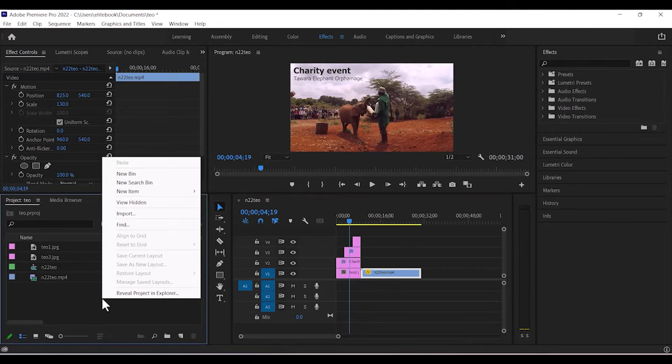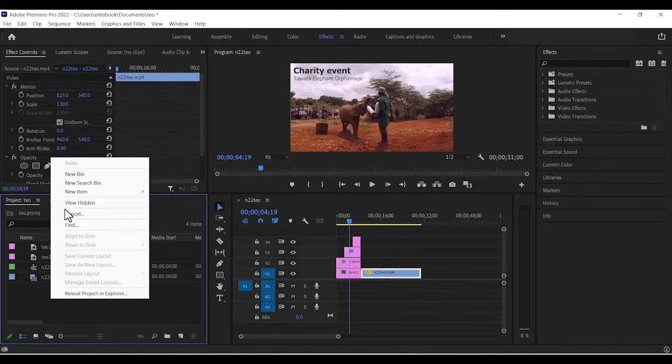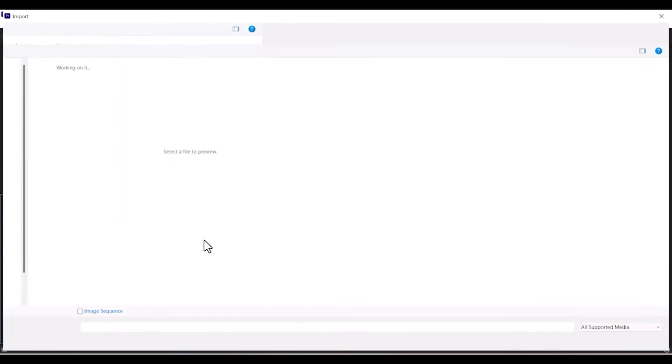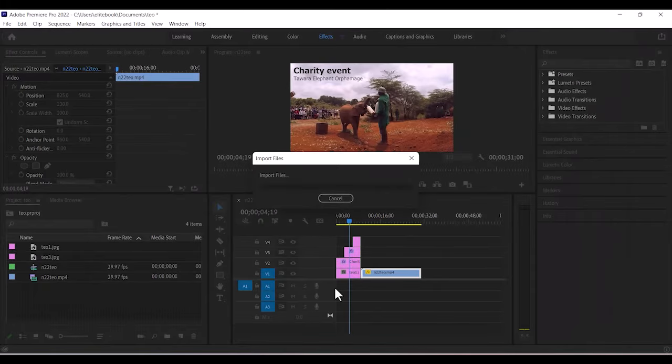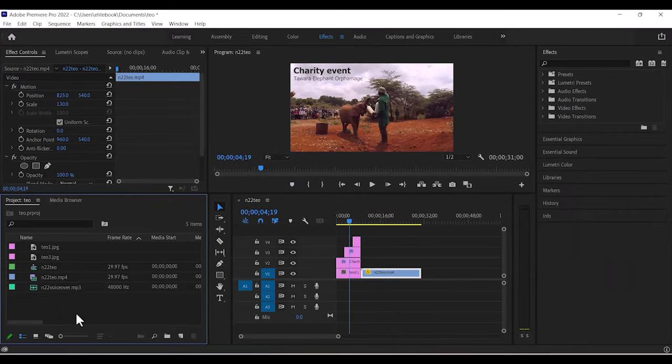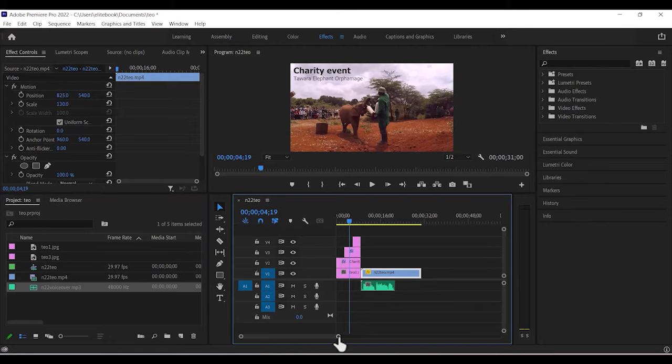And for the voiceover, we can right click and import it from the source folder and drag it to also begin from the 9th second.